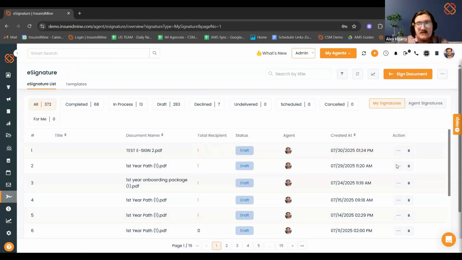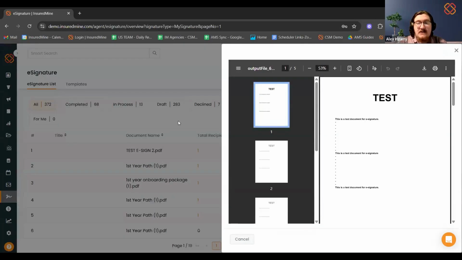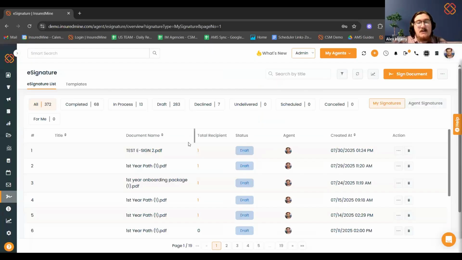Once that document is delivered to the individual, when they're viewing their e-sign, there will now be a pointer icon on the side of the page, which will show them line by line what they're looking at. To give you guys a little bit of insight on what that looks like, let me go ahead and move over to our knowledge base.